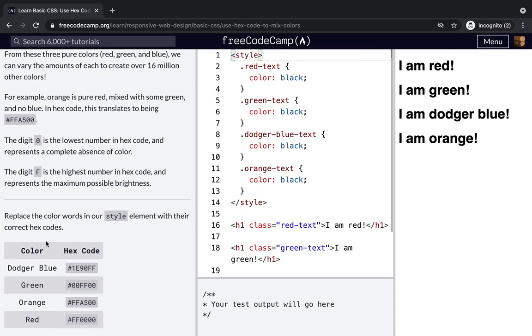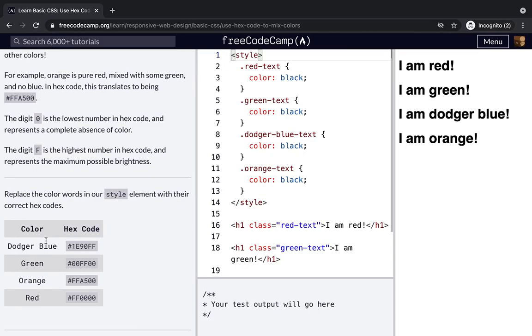Replace the color words in your style elements with their correct hex codes. Blue, green. Green is this color. Orange is this color. And red is this color.